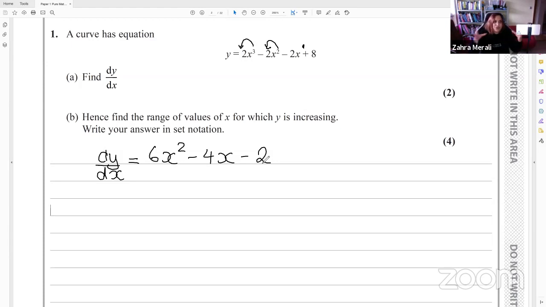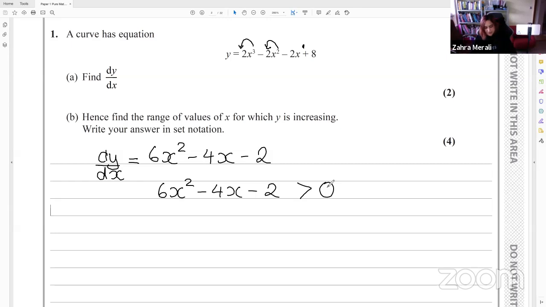Now, when something increases, it's when the gradient is greater than 0. So what we're solving, and this is GCSE inequalities, is greater than 0. Now at A level, you have a calculator. And if you've got the ClassWiz calculator, you can actually just type in your inequality. So you go to menu, you scroll down to B, and you just literally put it in and it gives you the values. But let's calculate it as if we didn't have our calculator.